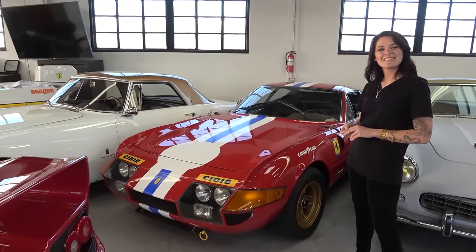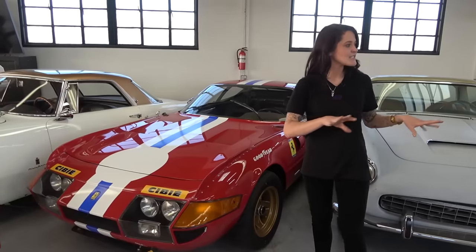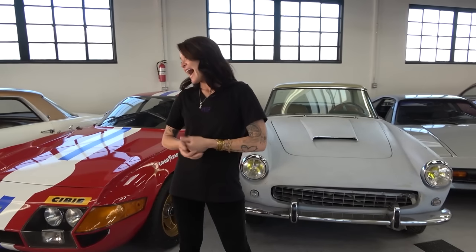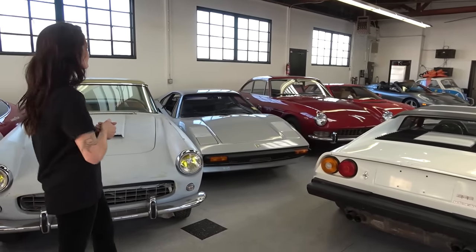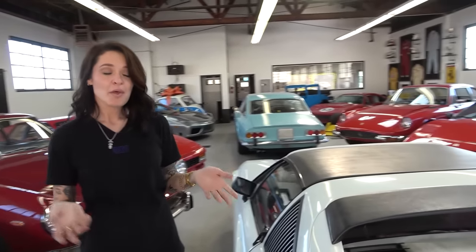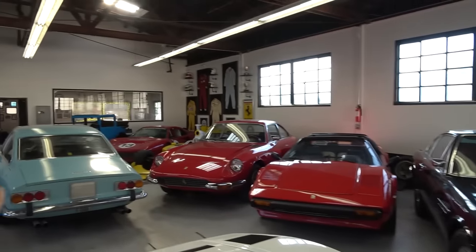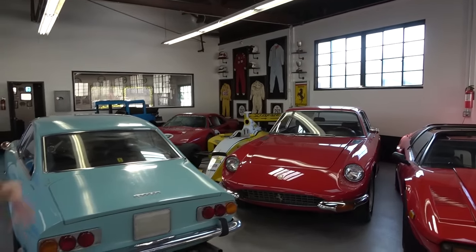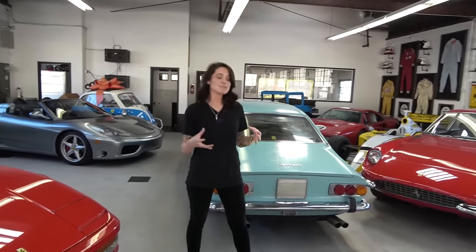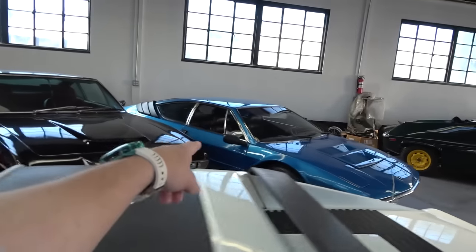That's absolutely brilliant. The Comp Daytona is one of the cars for sale — most of the cars here are for sale, with the personal cars tucked in the back. As the name suggests, Ferraris Online definitely has a lot of Ferraris, but they also have some more random stuff: a Lamborghini Urraco, an Aston Martin, and even an Indy Lights race car. 'I'm not stuck on just Ferrari — I love all kinds of cars.' The Urraco looks lovely in that color. The S cars were made with an option of metallic paint — that wasn't standard on most Uracos, but the S instead of engine upgrades offered cosmetic upgrades: special paint, leather interior, AC, and a little more luxury.